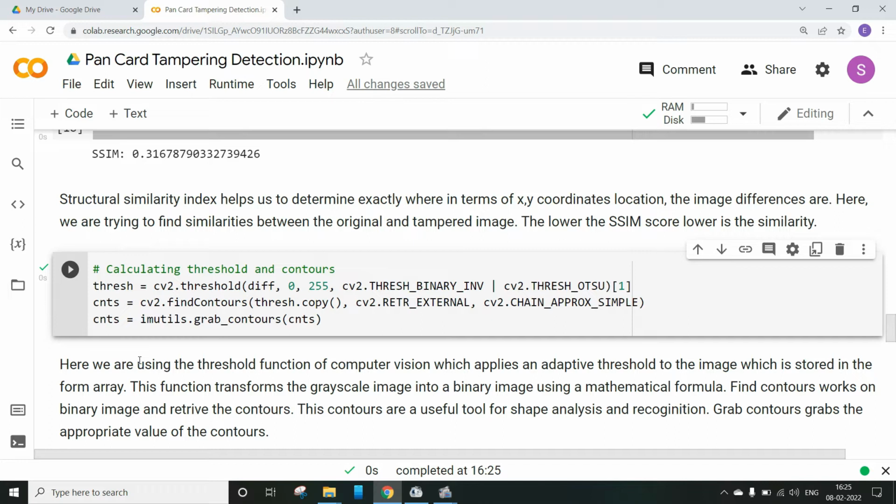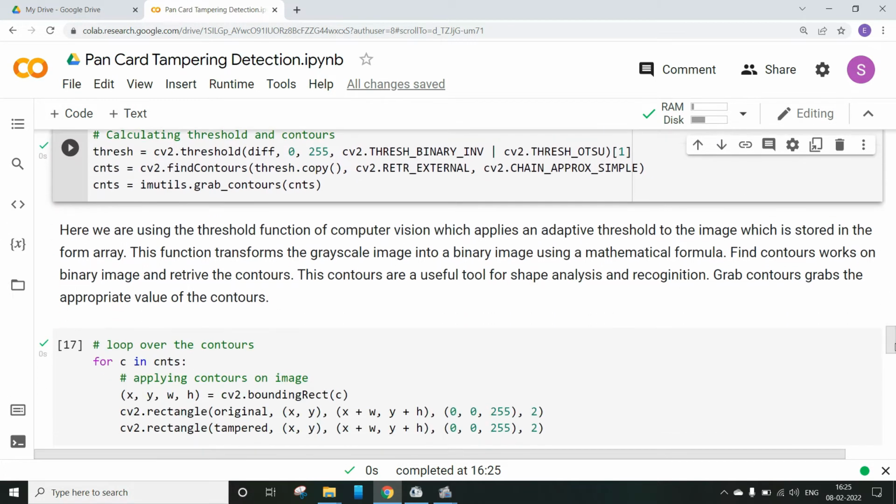The next step is to create a bounding rectangle of the image. To create a bounding rectangle, we need to use the contours. So we are looping over the contours we have stored in cnts, and we are creating a cv2.rectangle over the image using this function.